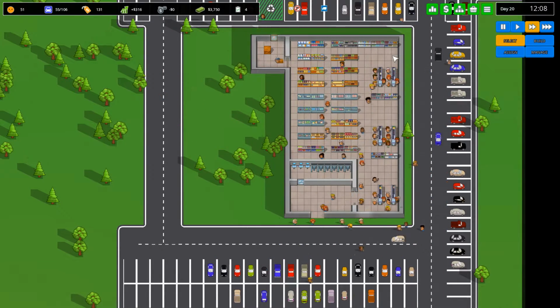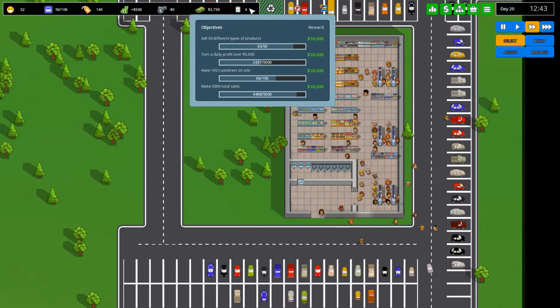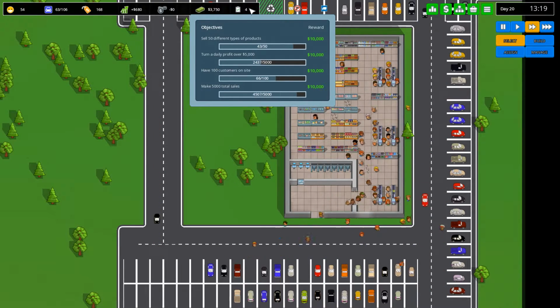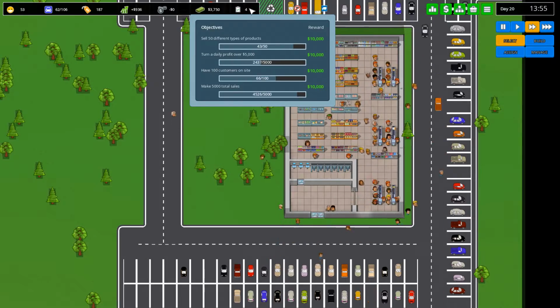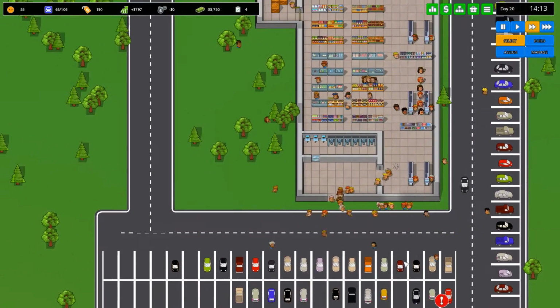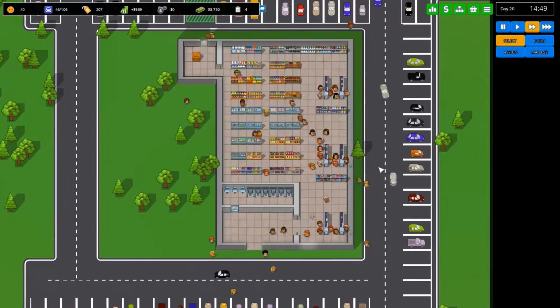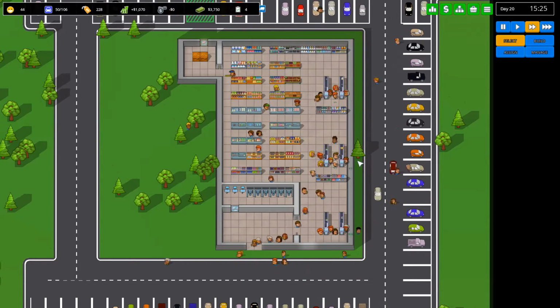Okay, how much was it? 27,000 to build that humongous section. That might be a while. 100 customers on site, because I doubt we're going to do the £5,000 profit or the 100 customers on site and even the different products until we've got the other store in. Okay, queues are full. That's a surprise. Very surprised, considering we added 4 more queue spaces. I mean, I know it's not a lot, but it's more than we had.